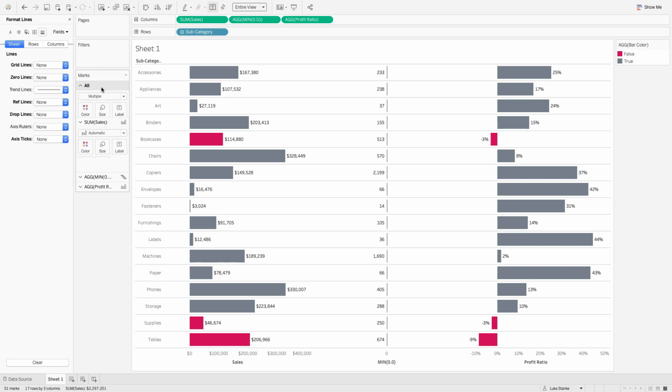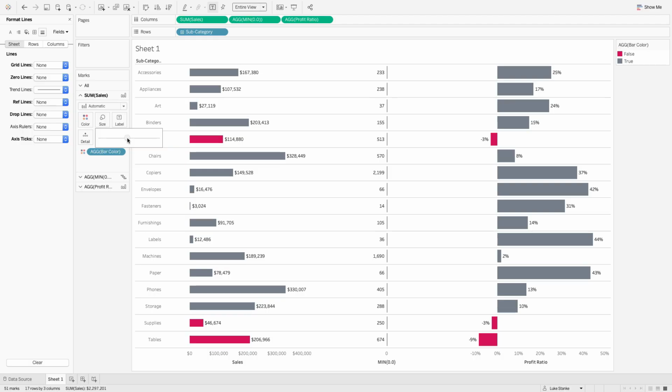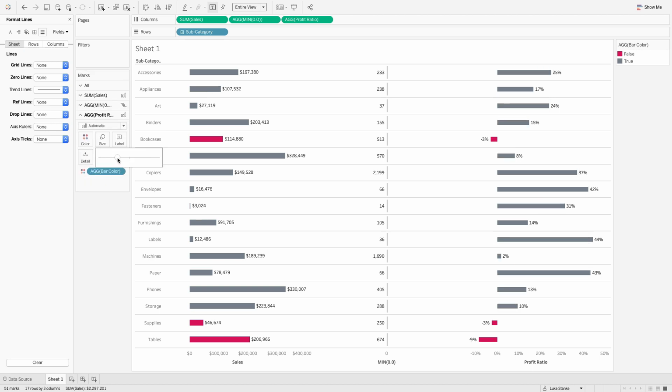And then I'm just going to change the size of my bars. This is just a personal preference, kind of going off script a little bit here. I don't like really large bars. It's just, again, personal preference. I kind of like them to be roughly this large, so you'll see just about the same size as the text. In fact, when I create my text tables, I like to have whatever the size of my text is, the same amount of white space above it and below it within each row. So I more or less have that.